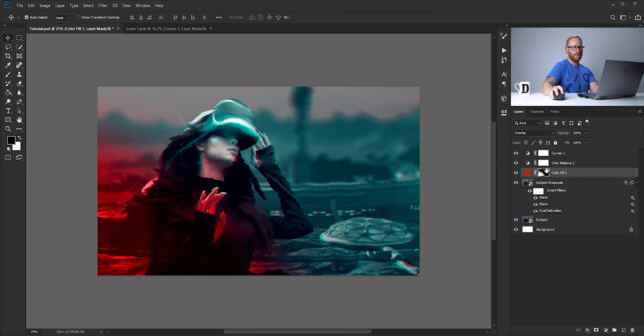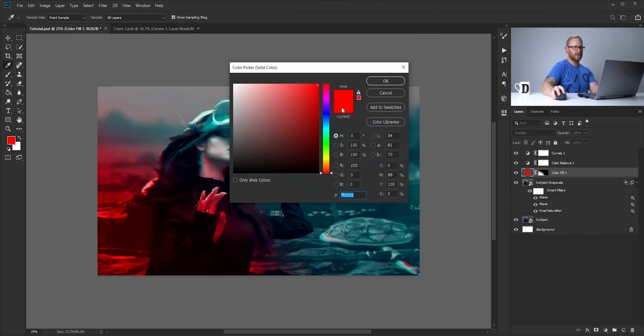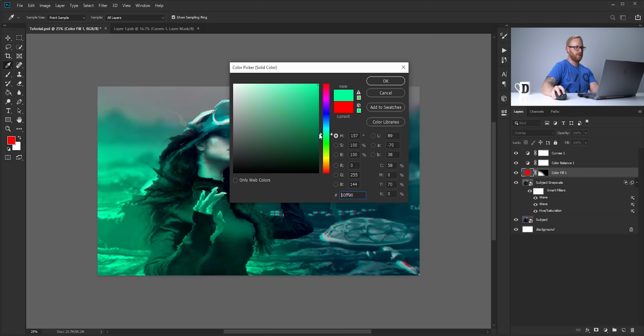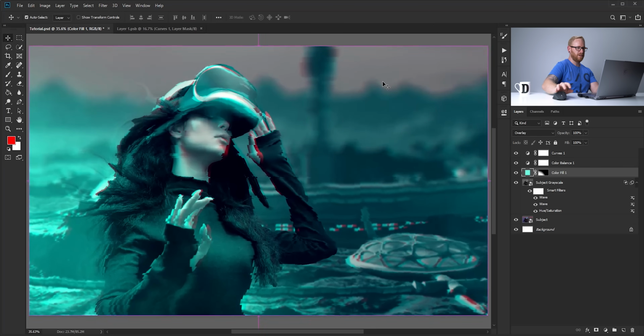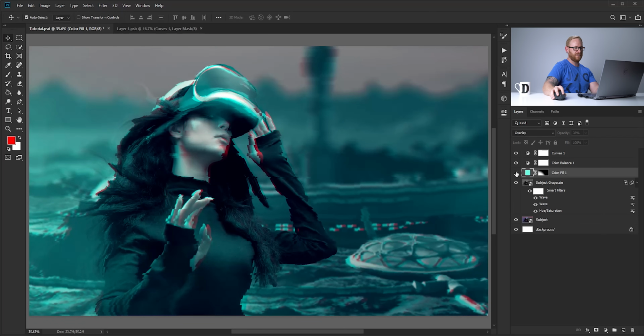Now I've made that masking, I can actually double click the thumbnail and I can go and change this. So this looks pretty cool. I could go for something like this, and you can adjust this here, bring the saturation down a bit. So again, you get all that flexibility. You can adjust that color by clicking the thumbnail, and I can bring the opacity down as well if it's just a bit too punchy. And you can see I can turn that off and back on.